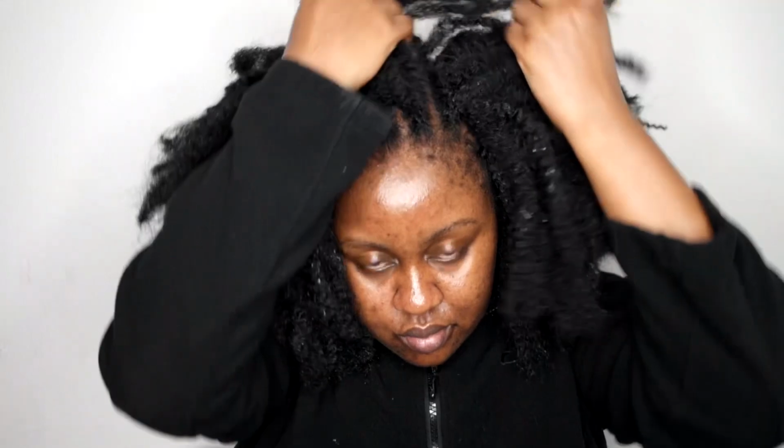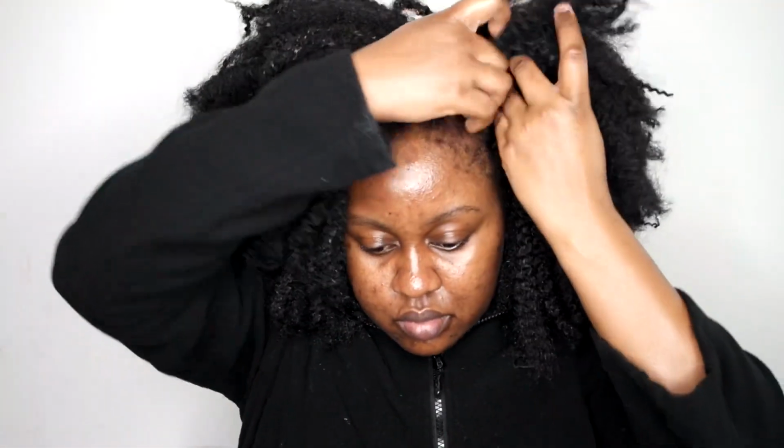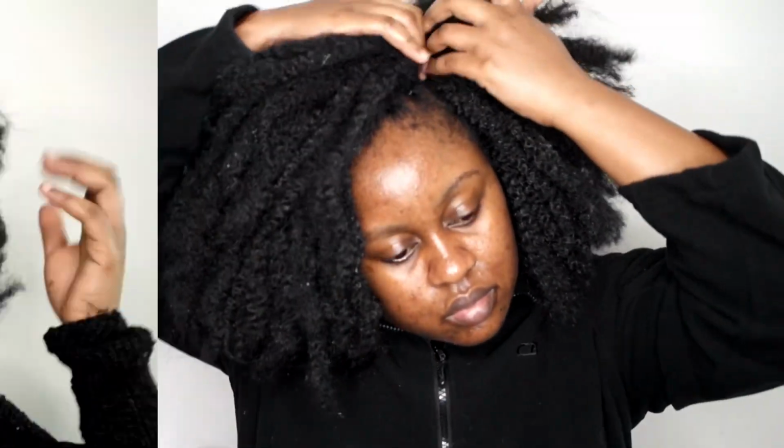And yeah, the other thing that I did is add some leave-in conditioner to my hair so that it looks soft and neat and nice. That's just optional, you don't have to do that. But I added some leave-in conditioner, and I think you guys can see the white stuff over there. So yeah, and after beating my face, looking all pretty, this is how I am looking, slaying this natural look, you guys. Love it.